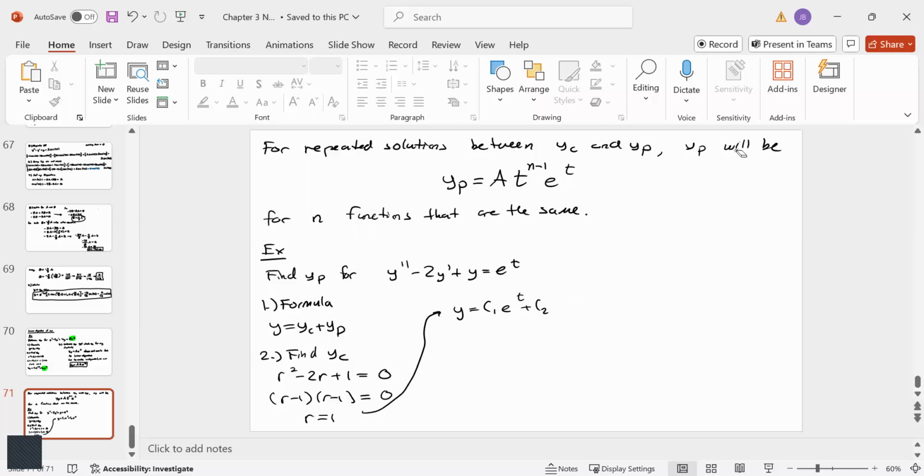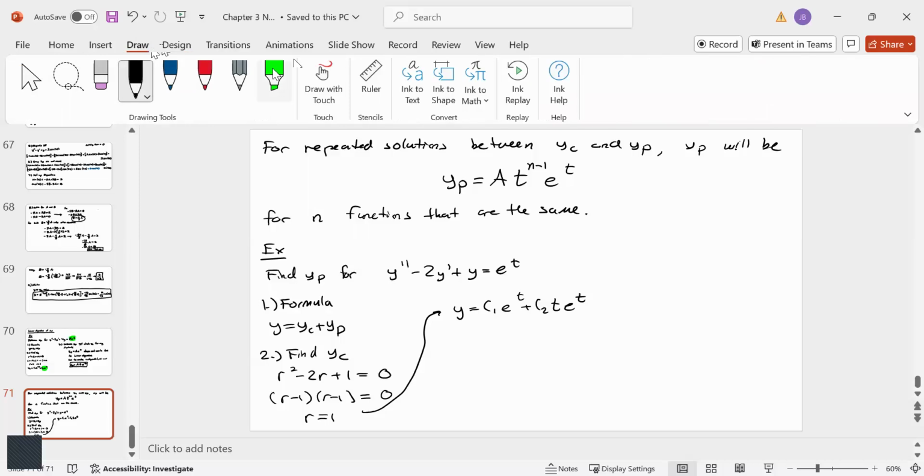Well, t e to the t. There we go. Now, because there's an e to the t and then there's another e to the t, your t e to the t is not enough to cover all of it, so you actually have to go one step higher. The way I thought about it was you just say there's one here, there's one here, so there's three of them. Three e to the t's, and so you just match it up. So 3 minus 1 is 2.